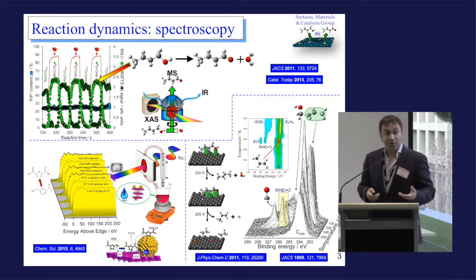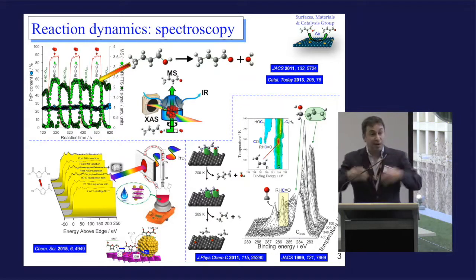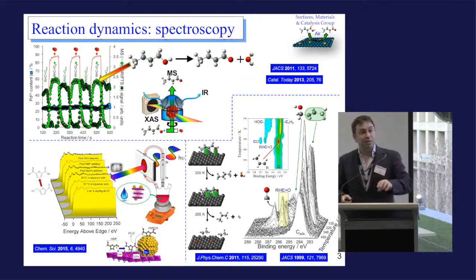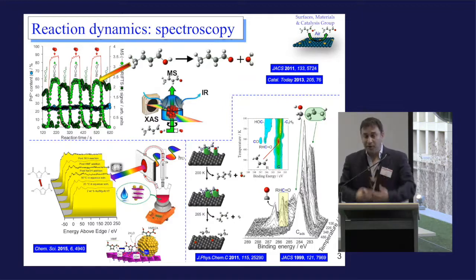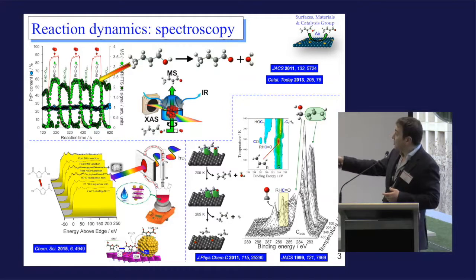And we do these sorts of measurements under dynamic conditions. So, for example, we can put in two reactants. For example, we can put oxygen or an alcohol. We can oscillate those very quickly. Each of these data points is sub-second, so we can get sub-second resolution on the oxidation state, morphology, composition of a material during a reaction. So this, for example, is a gas phase case. Here's an example of doing something on a single crystal.